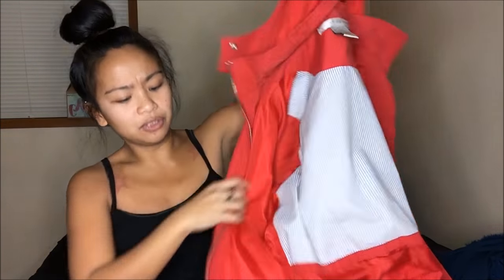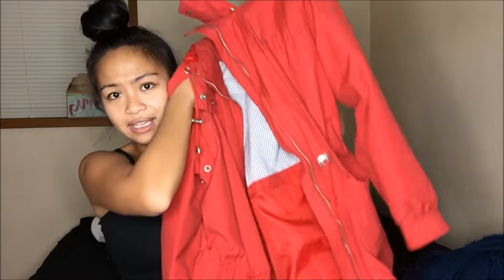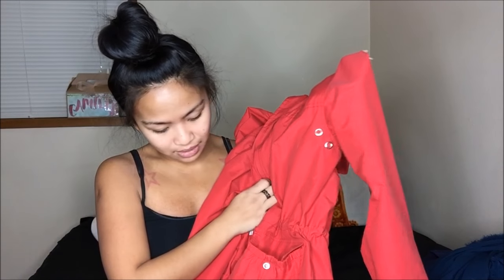The last thing that I got is actually a steal. I've been getting a lot of coats lately. They are size medium, which I don't mind — it's fine, I can wear a size medium. So this is by Larry Levine. It's a bright red coat. It has a detachable hood, adjustable waist, has pockets, and it's a really cute rain jacket. It's bright red and there's absolutely nothing wrong with it — I just have to take it to the dry cleaners and it should be good as new. 25 cents.